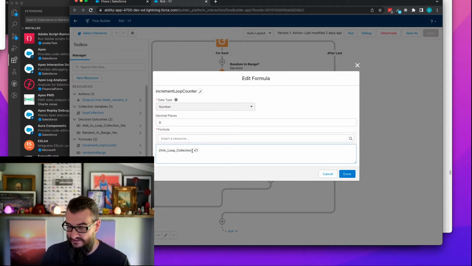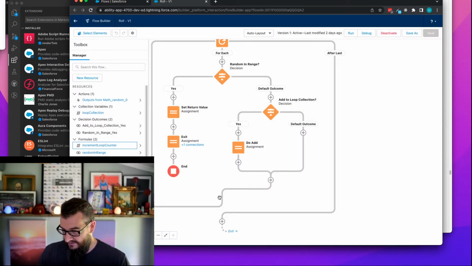We could add whatever value we want in there, but just so it's not insane, we can use it this way. So I'm incrementing that value, and now before I exit, lo and behold, by the time I get back up here, I now have another item in the collection. So Flow will evaluate that one now.